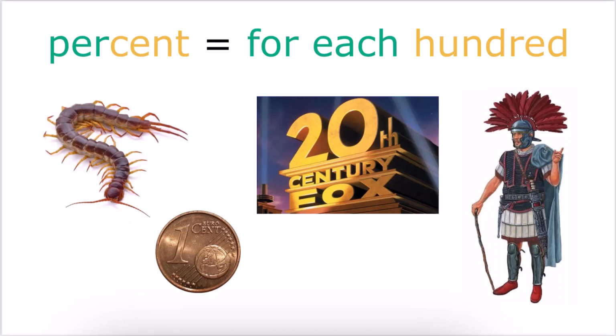So, the root word per means for each, and the root word cent means hundred. And you can help them make these connections by thinking about how many cents are in a dollar, or a century is 100 years. A centurion is a Roman army leader that would lead 100 men. Technically, centipedes don't have 100 legs, but when they were naming centipedes, they called it a centipede because it had tons of legs. And they just decided to say that it was about 100, even though technically they don't have 100 legs. So the root word cent means 100, and the root word per means for each.